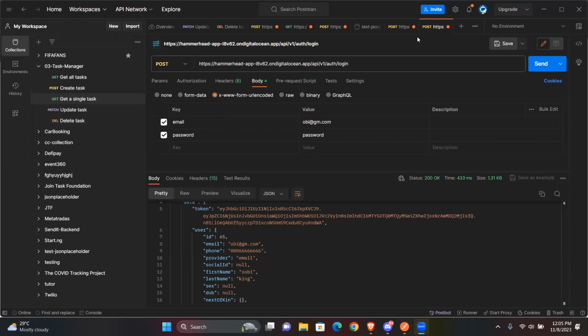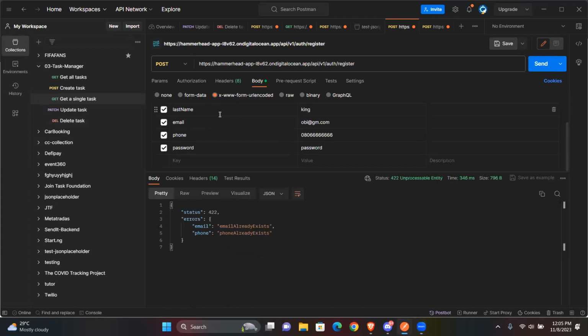Okay, so I did not check anything. I tried all of them. I tried form data because I wanted to understand what was happening. I didn't want to use raw initially. Okay, I used raw initially the first time, but I'd already created an account with it. So I wanted to see the response. So it gave me that response. Now I wanted to use form URL encoded. So when I use this, I was getting a different message here, no content.